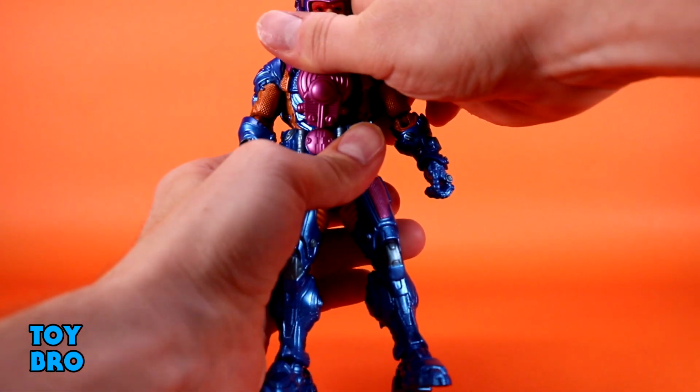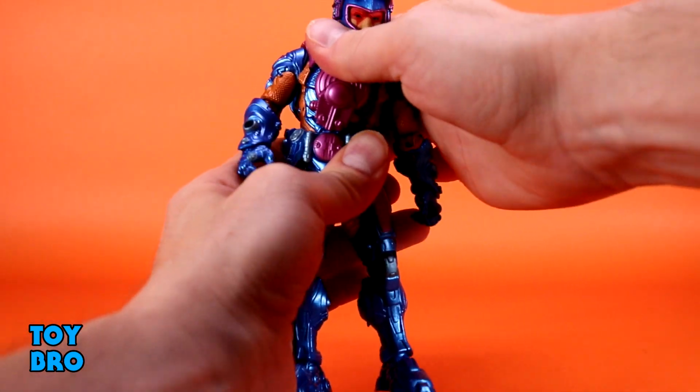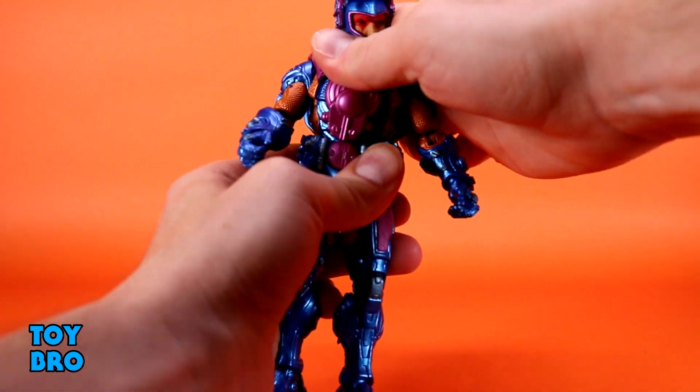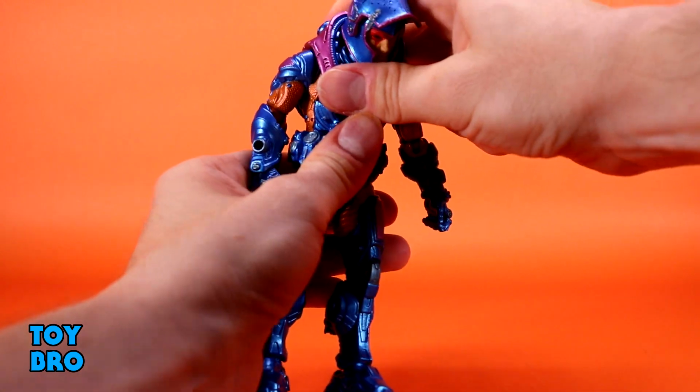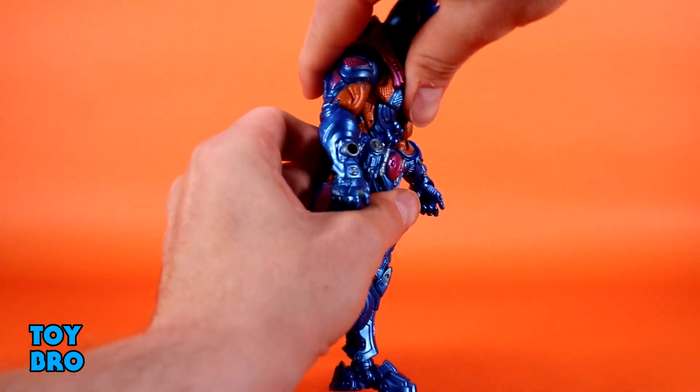And as a result, he really can't crunch forward. You've got pretty decent tilt, you've got rotation, and you've got some backwards, but if you take this off, you can see the potential of what he can do. Like, he can actually move forward really well.